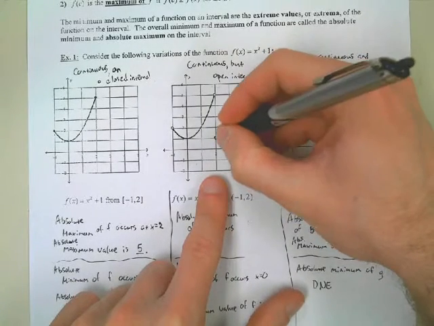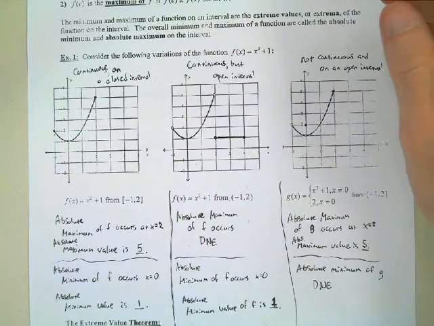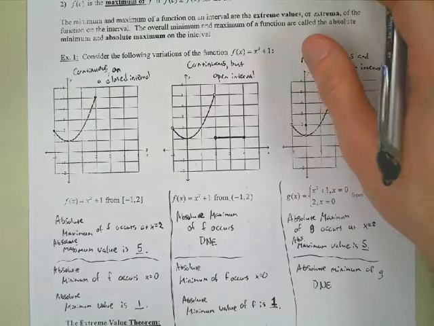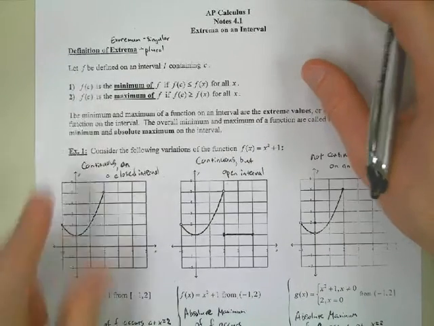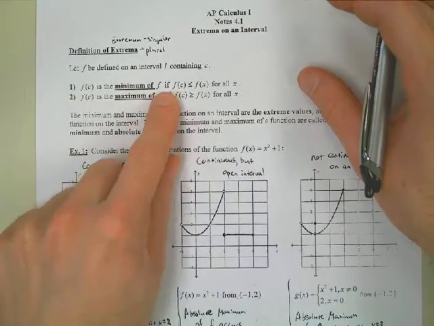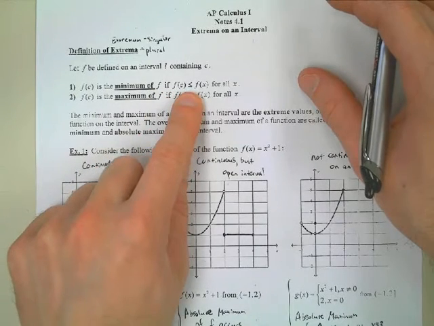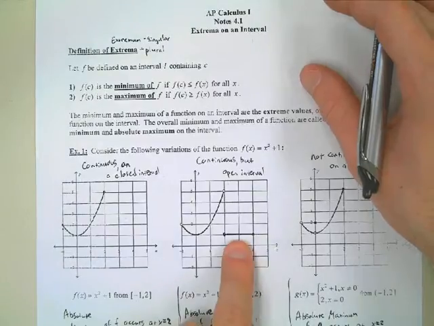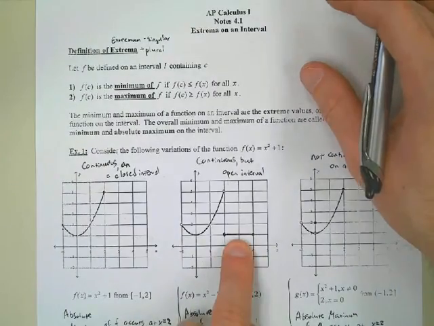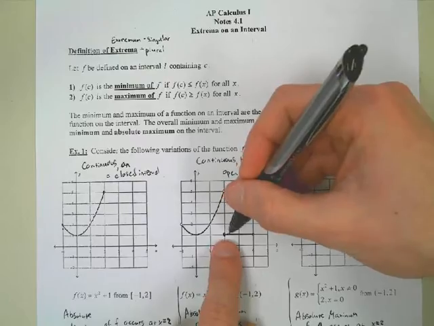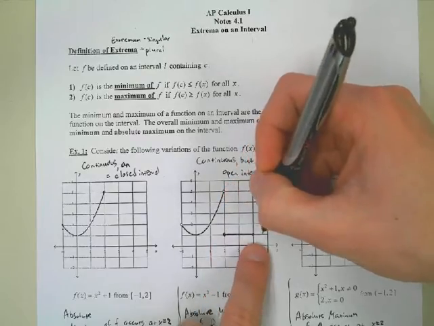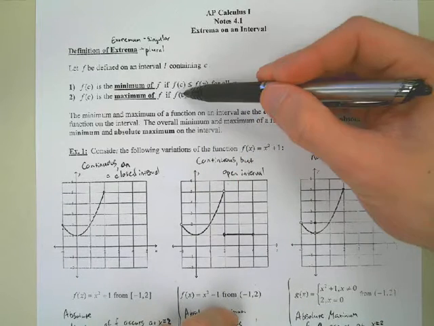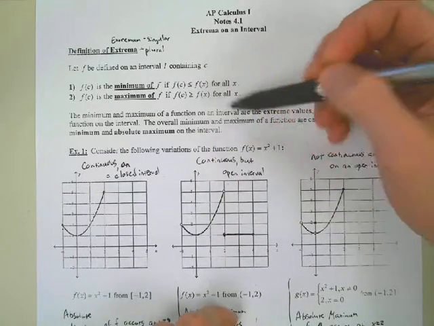Okay. So you might ask yourself, what is the minimum value here? Well, we go back up to the definitions of how we define what a minimum was. f of c is the minimum of f if f of c is less than or equal to f of x for all other x. So what would the minimum value of this function be? It would be 1. So this 1 is less than or equal to all the other 1s that are here. In fact, it's equal to all these 1s. So it's still the absolute minimum value. What is the absolute maximum value? Well, that's the value that is greater than or equal to all the other values. Well, 1 is also the absolute maximum there, too.